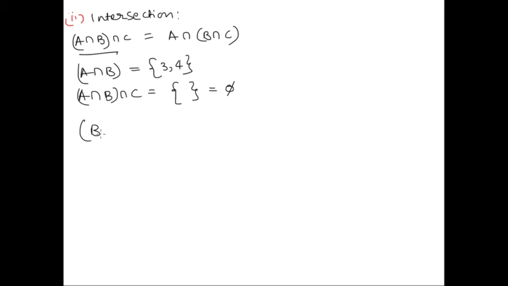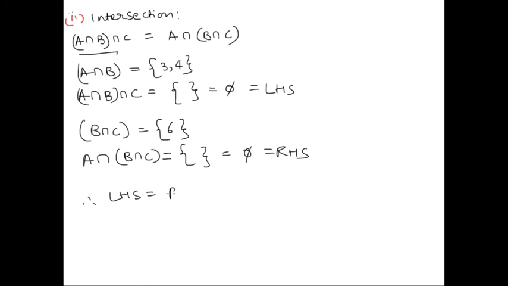Next we do B intersection C. Only common element is 6. So that's it. And now A intersection B intersection C is what is it? There is no set again, that's a null set. This is LHS. This is RHS. Therefore LHS is equal to RHS. Now this again proves that intersection of sets holds good for associative property also.